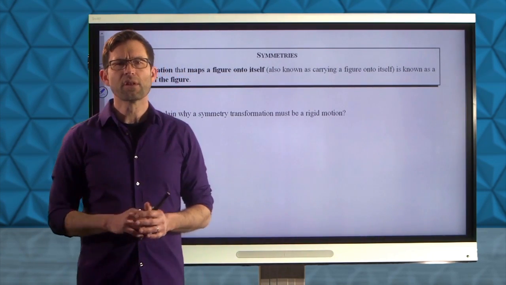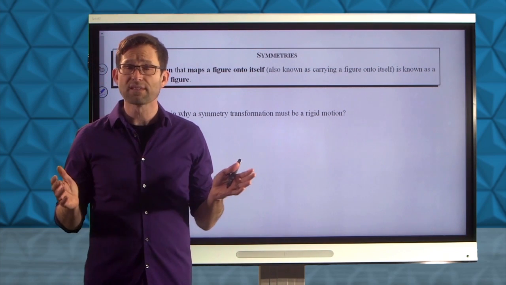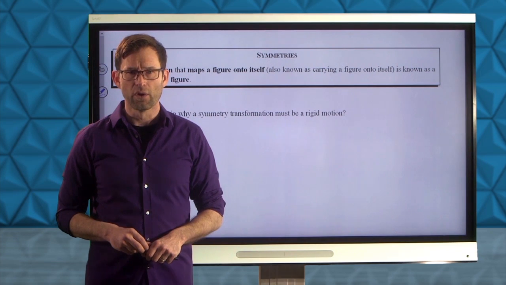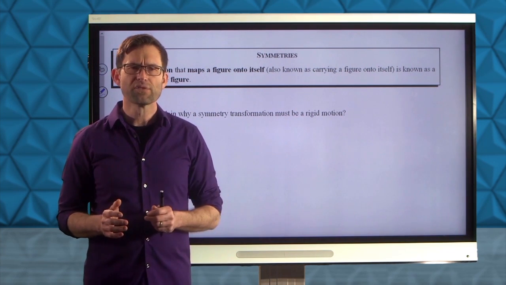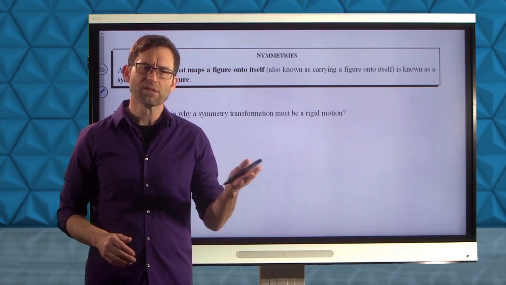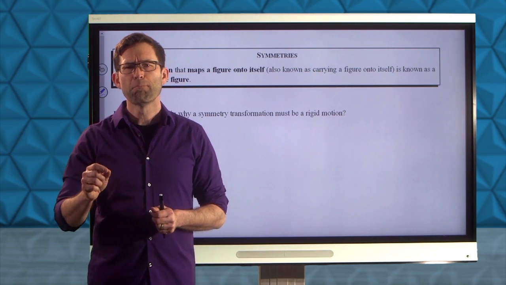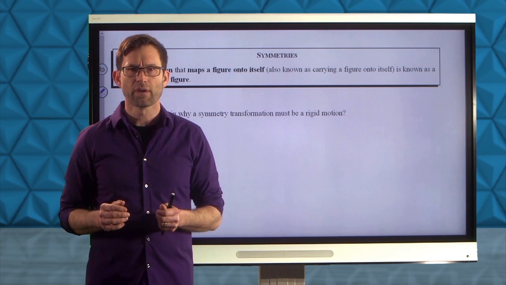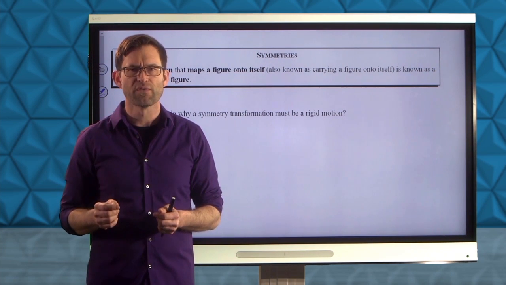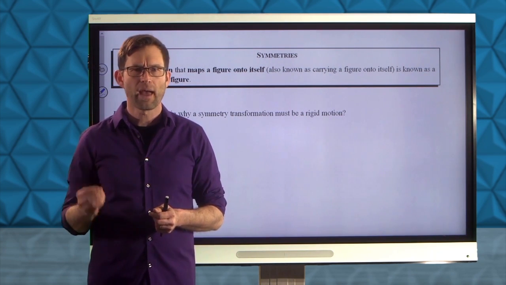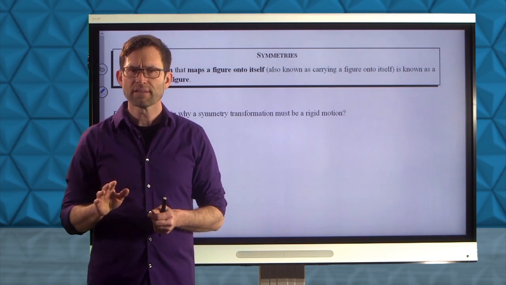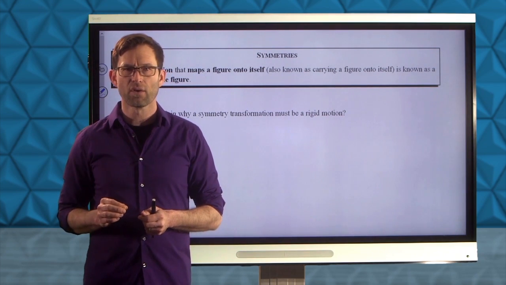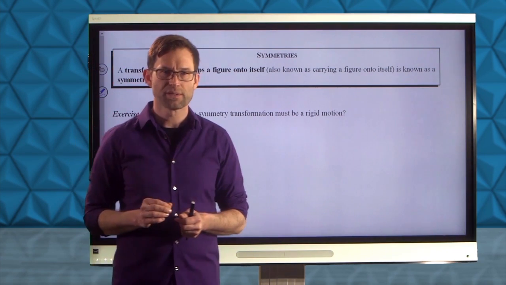All right, now you've been studying symmetries really probably since elementary school because they're inherent in many of the figures that we look at. They're basically a way of saying, well, that figure looks kind of the same from one side as it does from the other side. But they're much deeper than that mathematically, and in fact, the application of symmetry comes up all over the place in various fields, whether it be art or chemistry, crystallography, lots of different things have symmetry in them. So let's take a look at the technical definition of what a symmetry is.